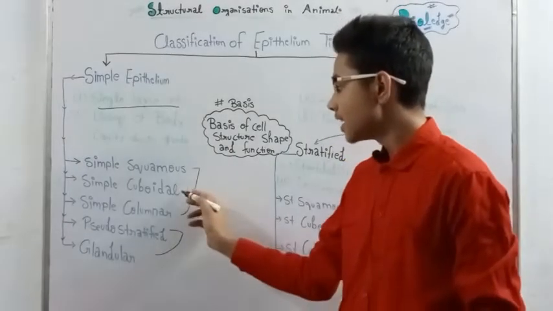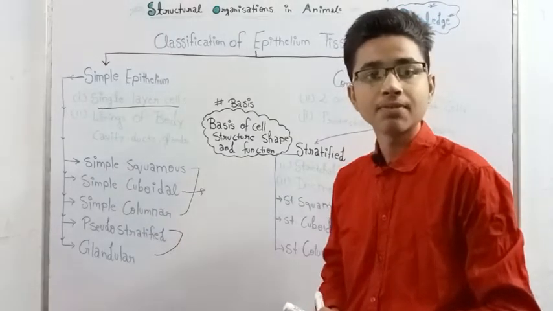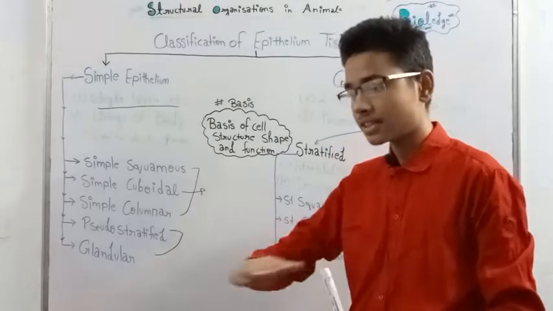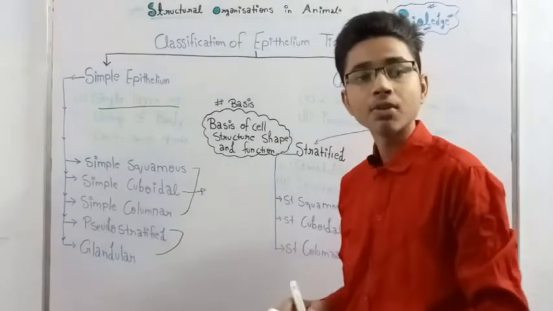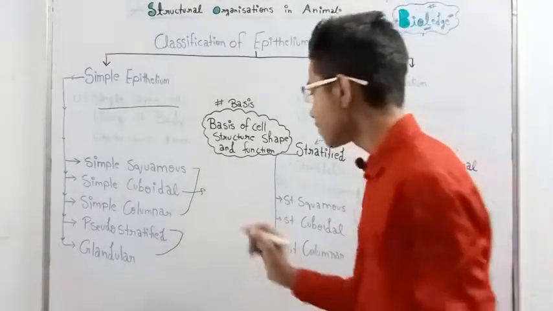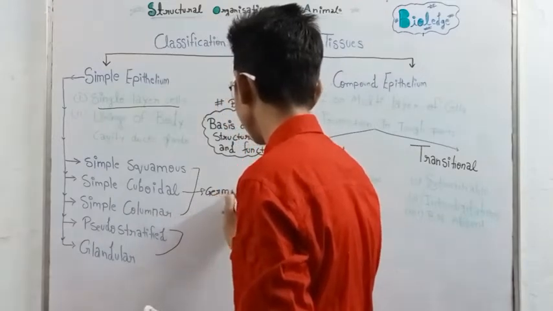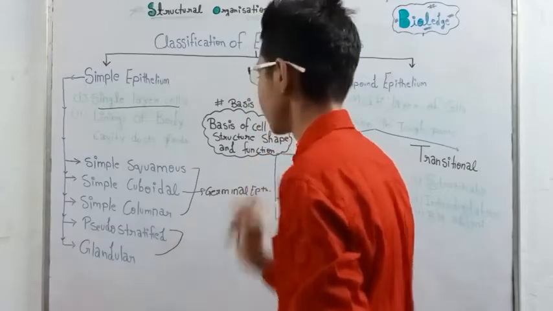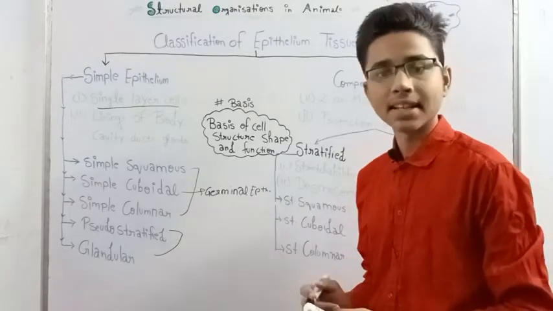We then have cuboidal epithelium, in which cube-shaped cells with centered nuclei are arranged in a sequential layer. That's why they are termed cuboidal cells. They are also found in the gonads, and that's why they are also termed the germinal epithelium. So let's write it: also termed the germinal epithelium. Then we have simple columnar cells. They are tall and slender cells.